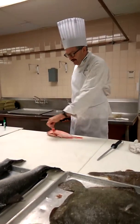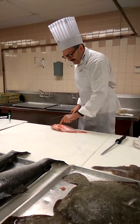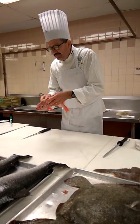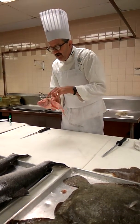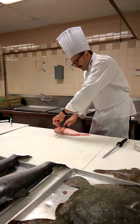All right, lift up this fin. What fin is this? Pectoral. Lift the pectoral fin. There's the gill plate. There's meat on the fish that goes all the way up into the head. It's soft. Where it's soft, that's meat. Where it's hard, that's gill plate. Soft, soft, soft, soft, soft. Right? Belly up. Swimming to the right.